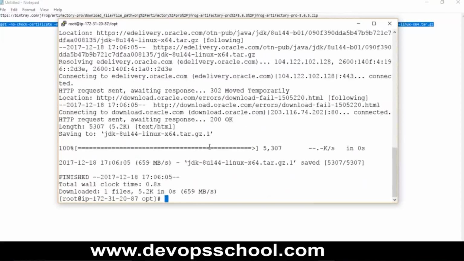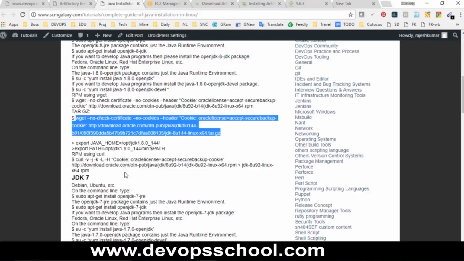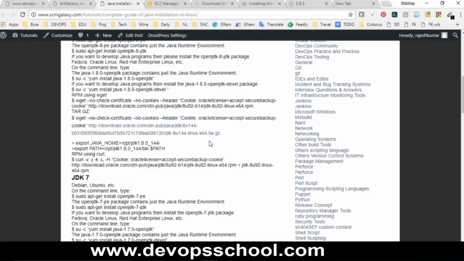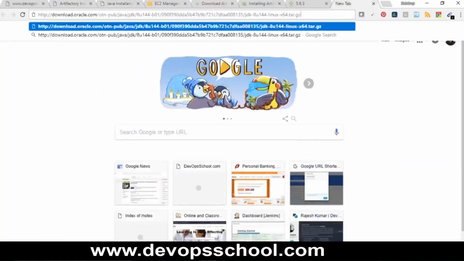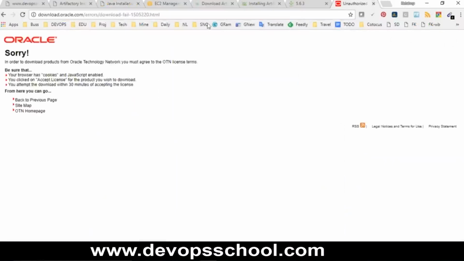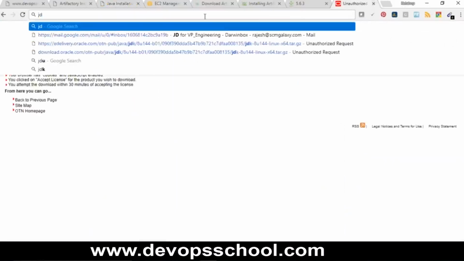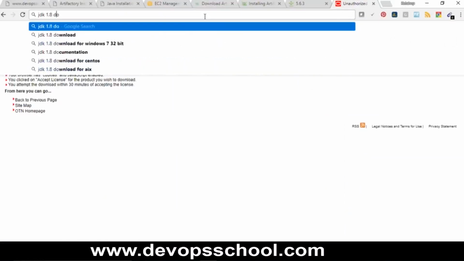Here it is. It's still not downloading. Okay, so I also need to verify whether the URL is correct or not. Let me verify, just a second. And you see this URL is not correct. No problem, I'll just modify this URL, JDK 1.8 download.